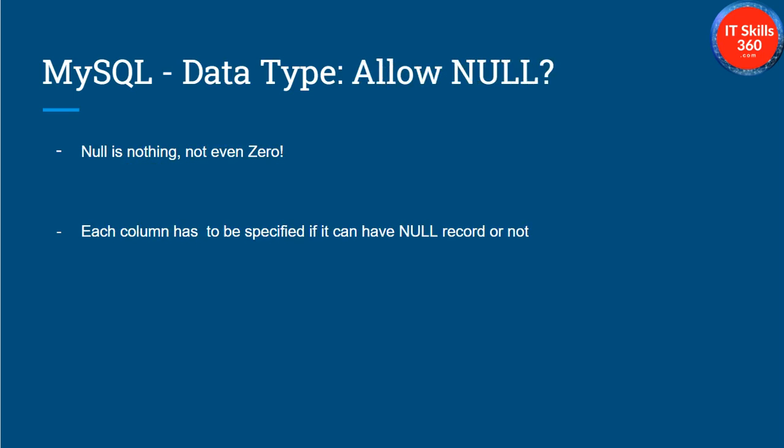Now the last thing I would say is there is a very specific type called null. Now null is a little bit strange, because in general English, if you say there is null, it means there is nothing there. Well, nothing means really nothing in the computer's understanding, meaning it is not even zero there. If it is completely blank and it cannot be defined what is there, that's when it will come as null. In MySQL, for all of the data types you have to define whether you will allow null in this particular field or not. Why is it necessary?